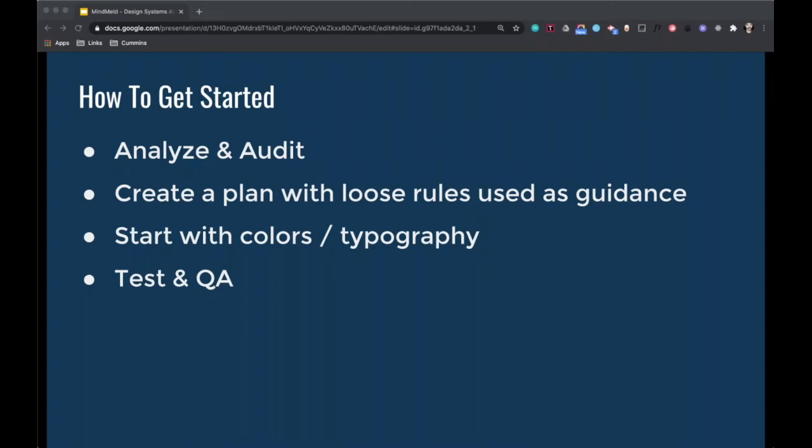Let's say I'm designing a new navigation system. I want to make sure that navigation system works on mobile, tablet, and desktop, if that's what my project entails. You can do that simply by creating an instance and then just resizing it around, making sure that the padding is the same, that it scales appropriately, nothing stretches. If you're testing and QAing your design system in process, you're going to find that you're able to design views much quicker, creating an environment where you're able to turn work pretty quickly.